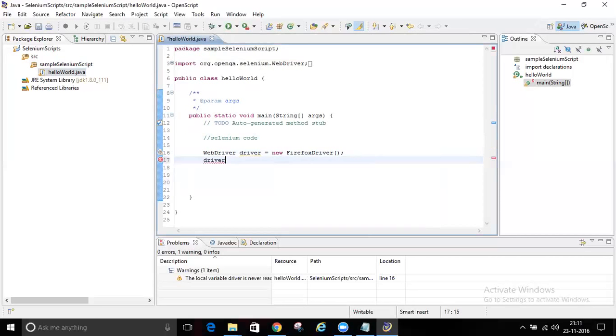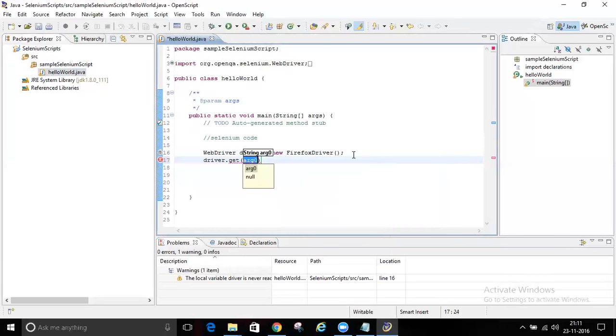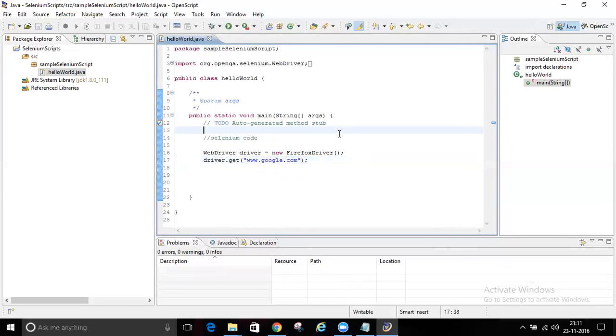So in Selenium, we write driver.get, and let's say I want to navigate to www.google.com. We'll save it.